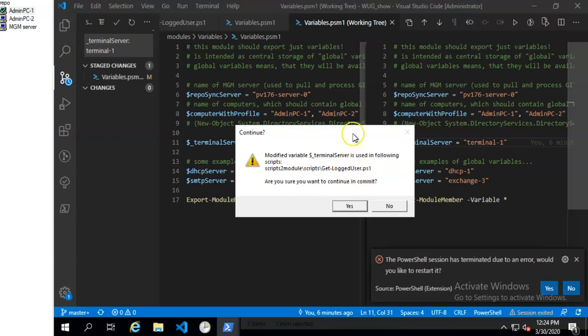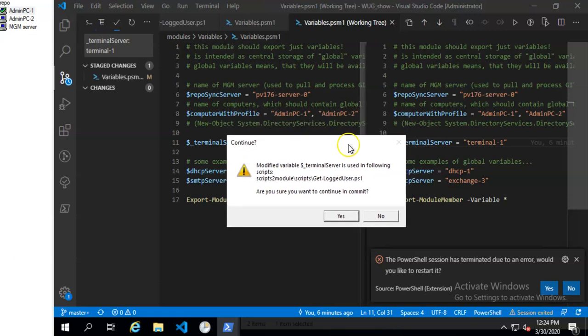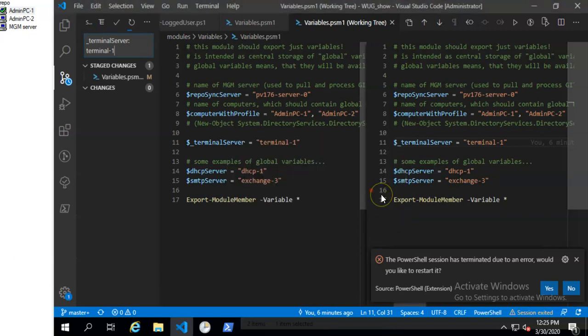I think that's no, it's not okay, because this server isn't existing in my environment, so I made a mistake, and I will click no to cancel the commit.